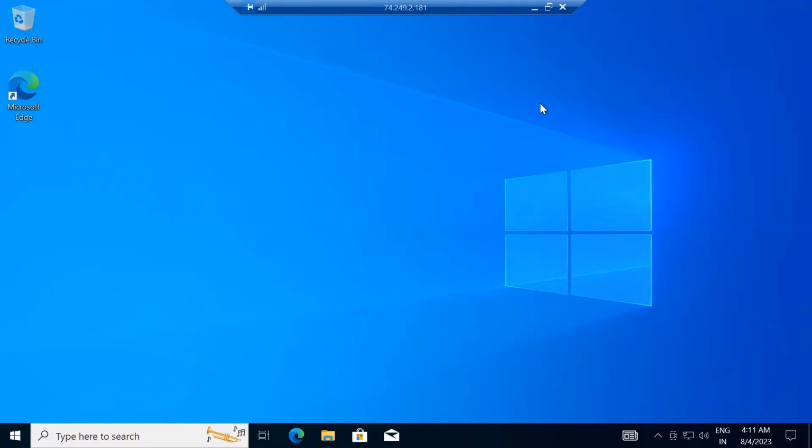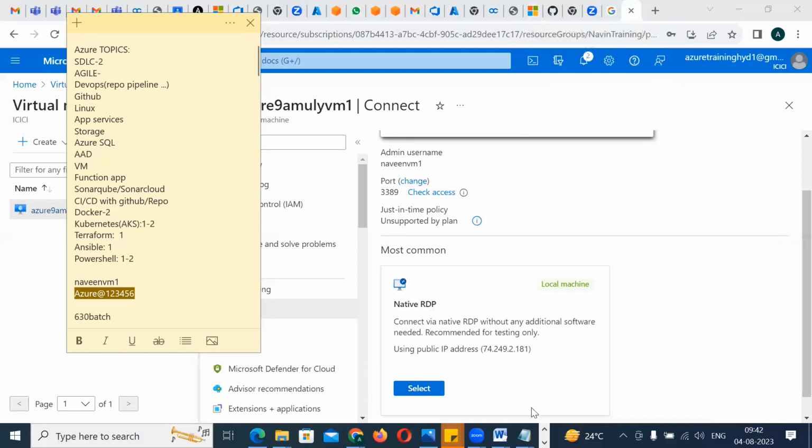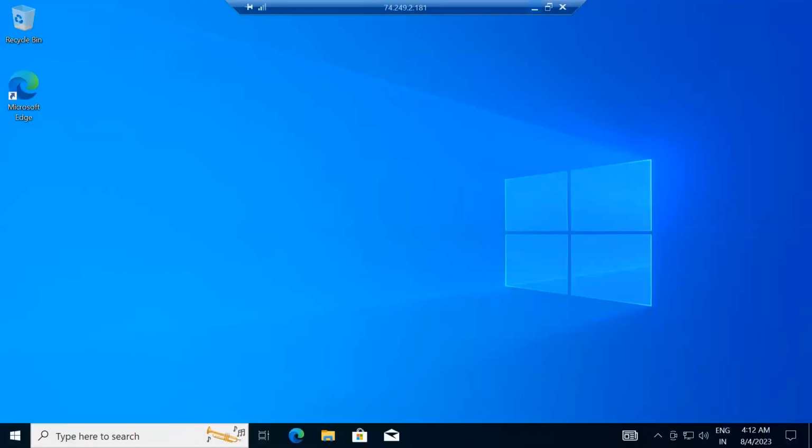You have this option, so next time it will not always come. This is the plus symbol, and there is a pin option that you can toggle. So understand that. Let's say you need to work on your local: I just click on this minimize button and you are on the local. If you want to go back, you can come here and switch between 1 and 2.